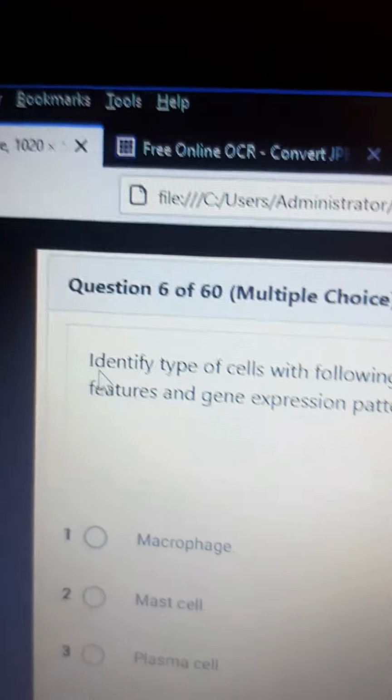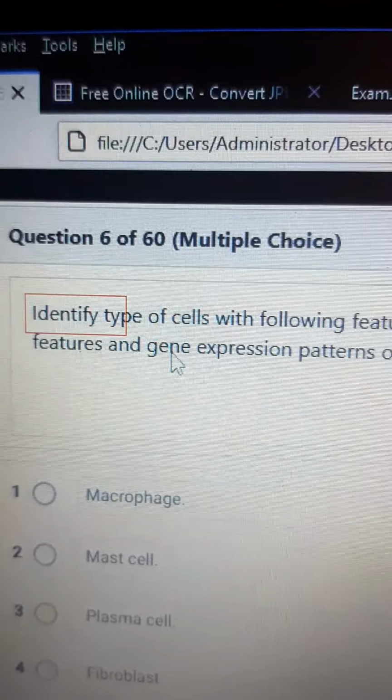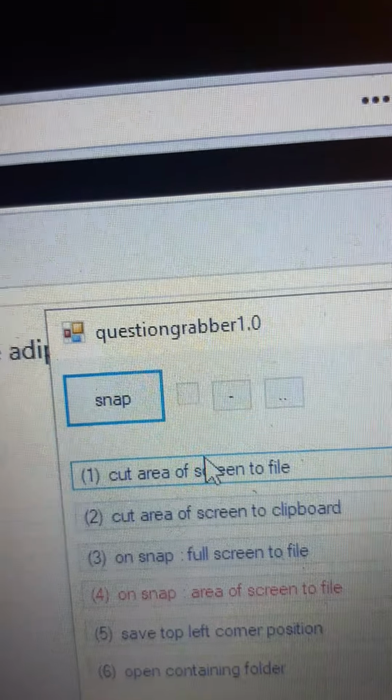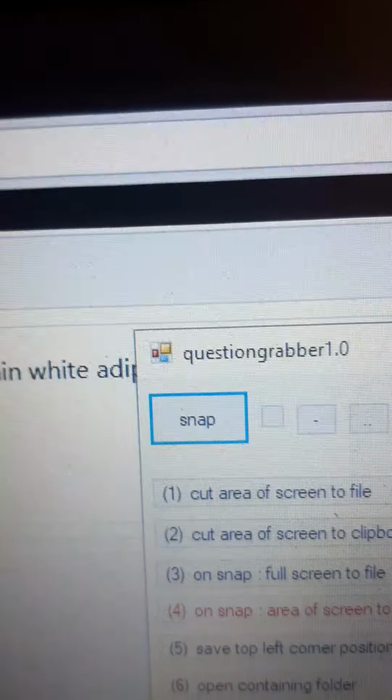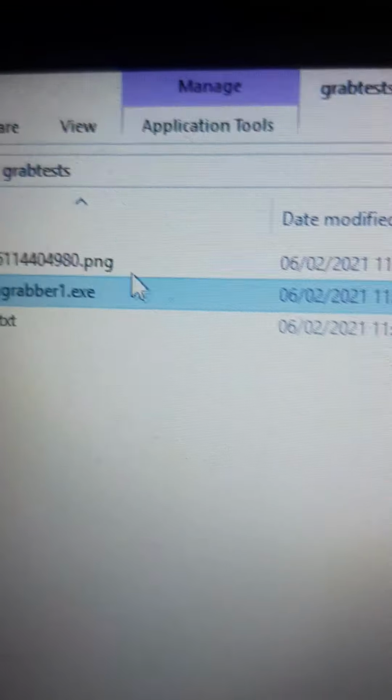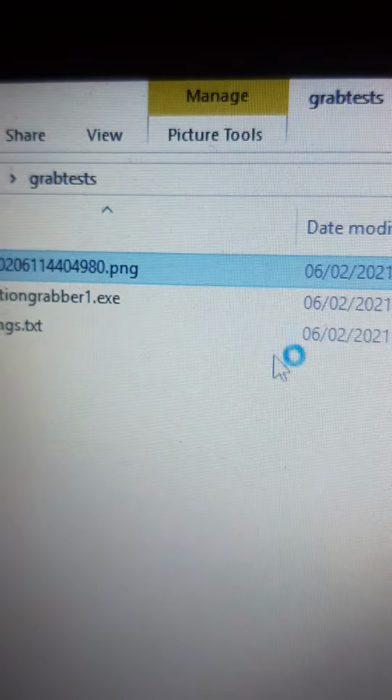Now, if you left mouse click and then drag, you will capture an area, let's say a small area. Now that area was cut to a file, and it was placed in the directory where the exe is. They're all time stamped. That's what we've just captured there. We should go back there.